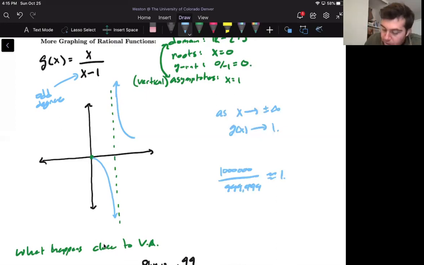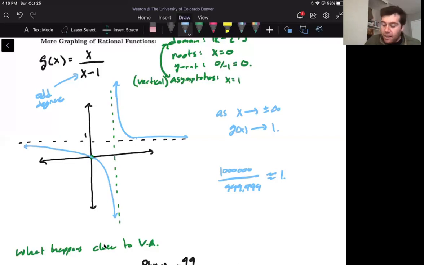So what we do is we draw in a little dotted line at 1. Call that 1. And then our function just kind of stays on the side right above it. So it goes almost constant to 1. And the same thing happens on the other side as well. But now we're just staying below that 1.